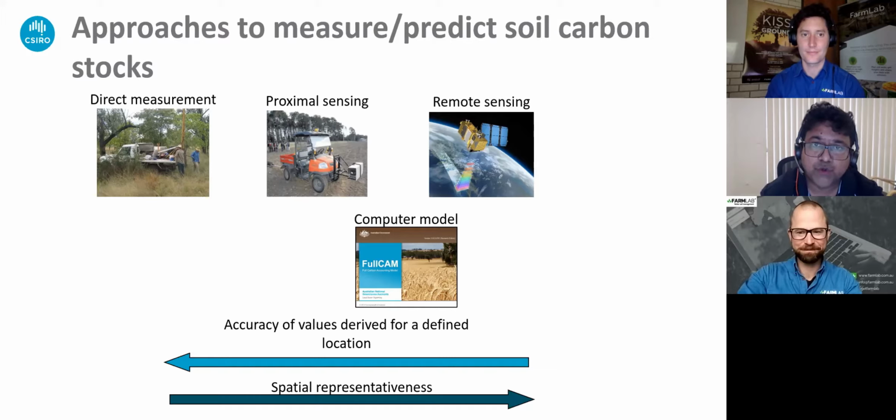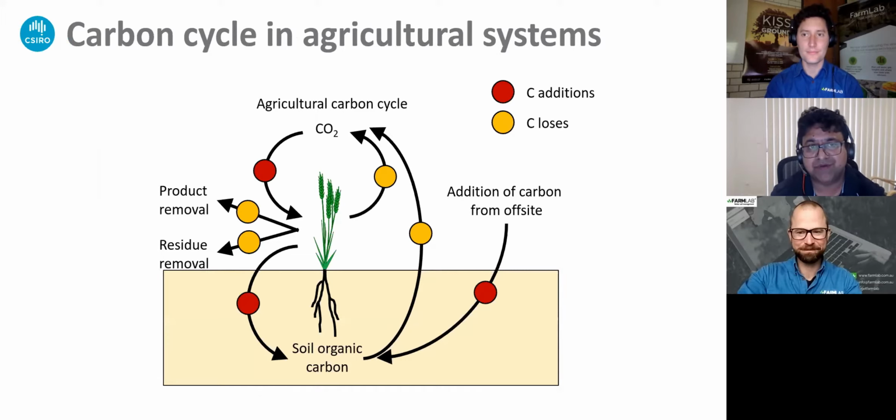Now, using these measures to predict and measure soil organic carbon, the whole idea is to represent the carbon cycle within the modeling framework. If you summarize the carbon cycle, it's a complex process, but in a graphical way. In terms of modeling, what's important is to identify the carbon addition to the soil and the carbon losses. It's not easy to measure each and everything, so in modeling terms, it's mostly about how we represent these drivers of carbon addition and losses, like model drivers. That's the whole idea of soil organic carbon modeling.